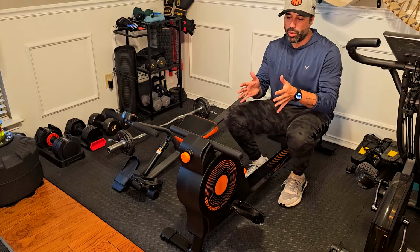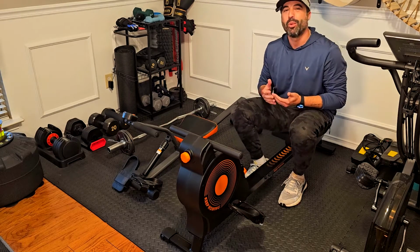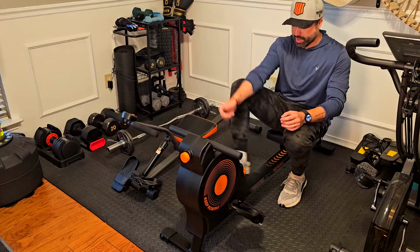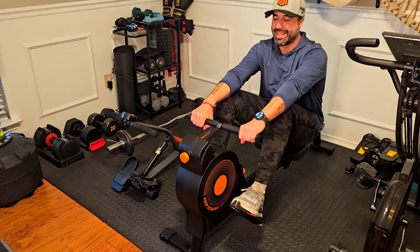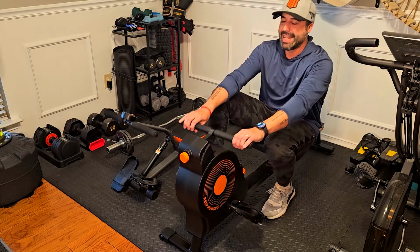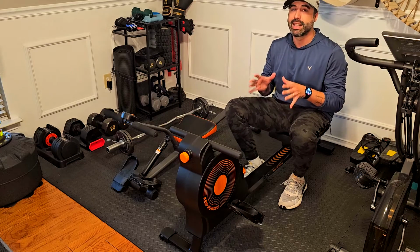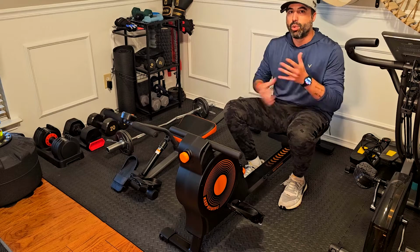This focuses more on rep count and is probably for watching TV or something like that while chilling. You can put it at max level, and it's going to be a challenge. So you can see that this one is now costing me a little bit more, but other than that, it takes a little bit more time to get acquainted with that level of engagement. But I think that's a really good thing because you sit here, you start rowing and keep working out.